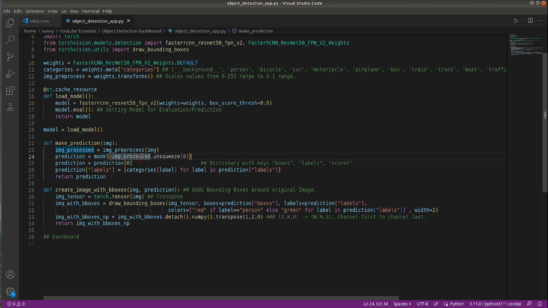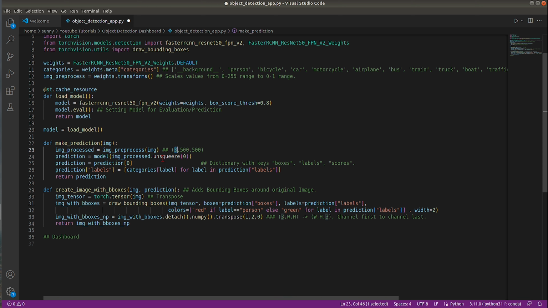What this will do is add one dimension at the beginning. So let's say that our image is 500 by 500 pixels. After this preprocessing, let's say the image shape becomes 3 by 500 by 500, because we'll be using an RGB image and it has 3 channels.